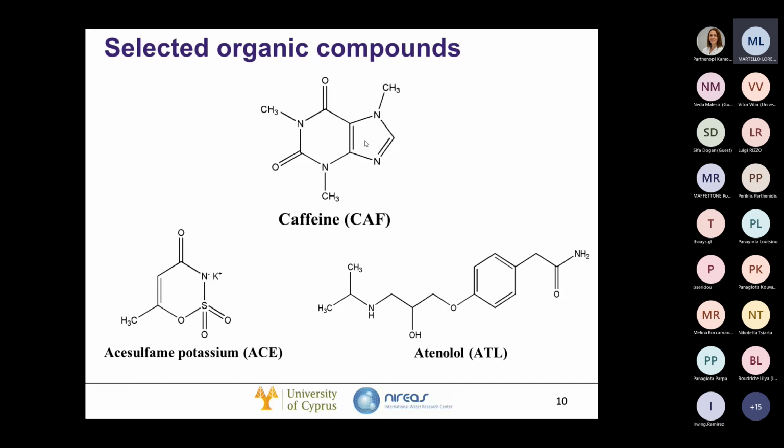It was also important to choose some compounds that don't react very fast with iron 6, because we would like to show the activation or the enhancement. So if the reaction was very fast, that would not be possible. And these three compounds did not react very fast with iron 6 without activation. So they were ideal model compounds for these studies.